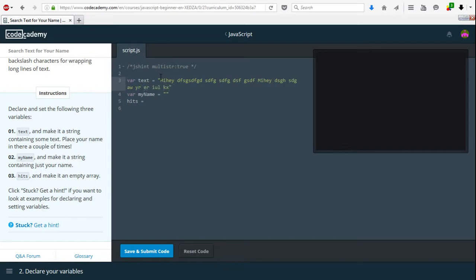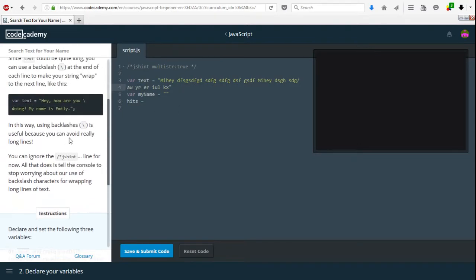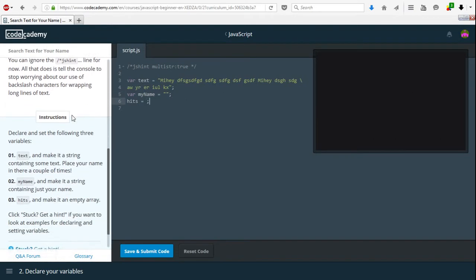So a couple of times, I'll just do it twice, and then I'll do the backslash method there because it told me to. Or wait, what if I put the semicolon there? That doesn't really work. Oh, it's the other backslash, never mind. Now, yes, there we go. Now it actually works. Good.